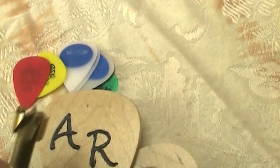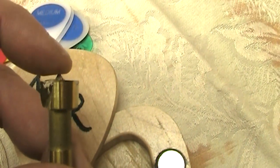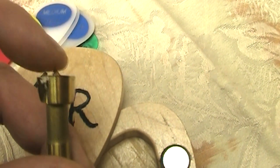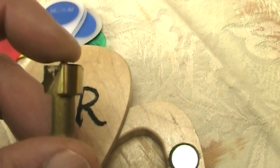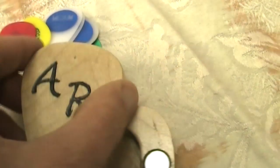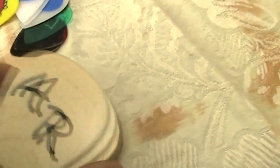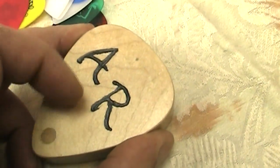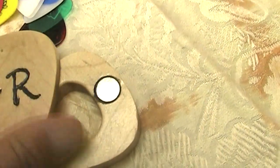Here's my Forstner bit, and the point on it still sticks up like two millimeters or something like that. So what I would really need is some sort of a Forstner bit without the point, but without the point I'm not sure exactly how it would be centered. If you have an idea on how to make nice, round, flat-bottomed holes without that starting point, let me know. I think that would be a really cool way to do this and nothing would show there at all.